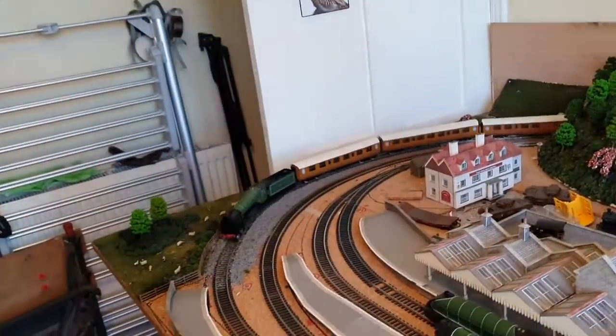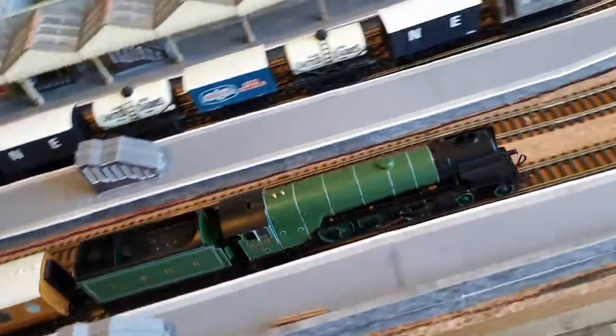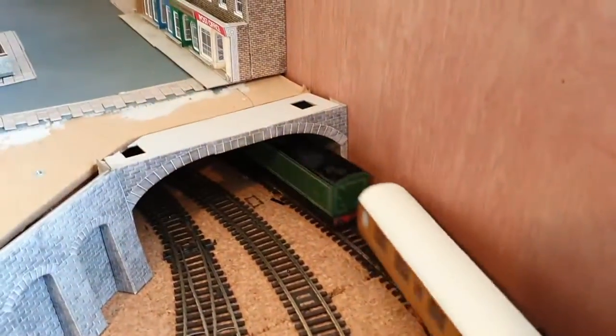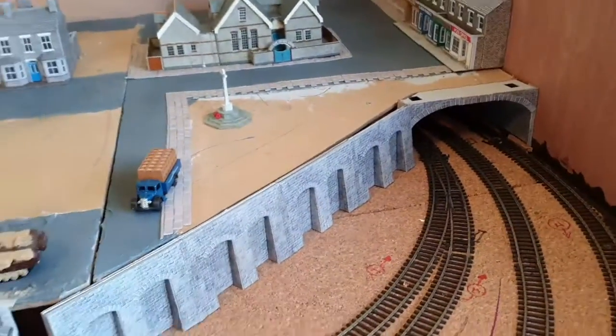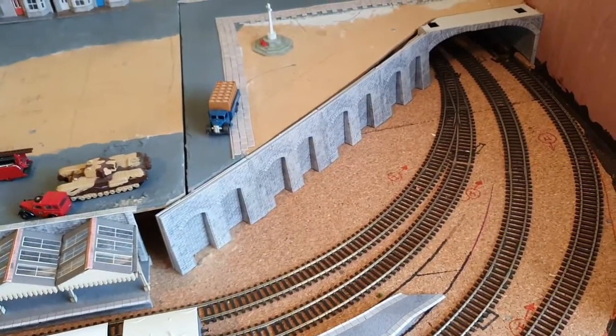Now it's all glued and it's dried. Here she comes around. She's one of my longer locomotives. In fact, I think she's one of my longest steam locomotives. So she is perfect for testing it, and under she goes with just enough room to spare, which is perfect. So now I've got to find a way to plug this gap, and I've got to put the walls on the top and make it look all pretty and nice. So let's get on with that.